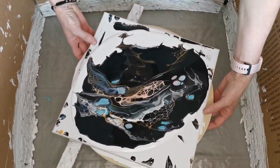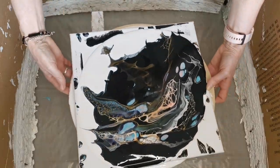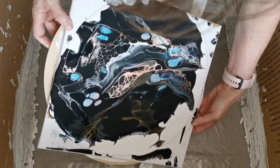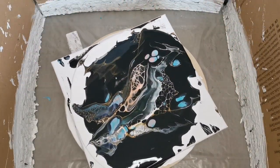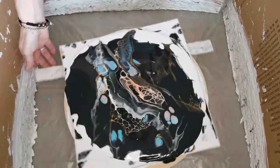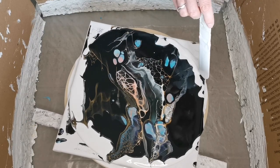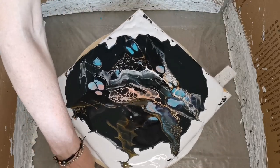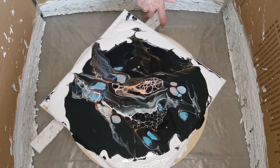I felt like the black here was not even, you know, it was almost diagonal across the canvas and then two very large areas of white. So I tilted it out a little bit and tried to get the black furthest to the edges. And here I'm adding some paint on the corners for it. I wanted it to go over the edge easier.